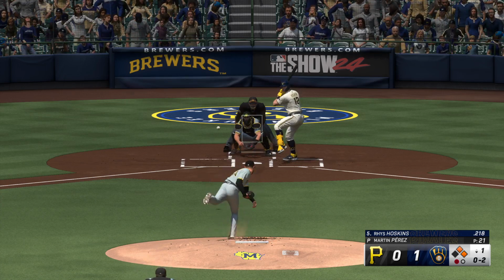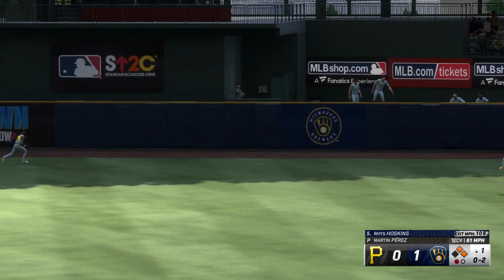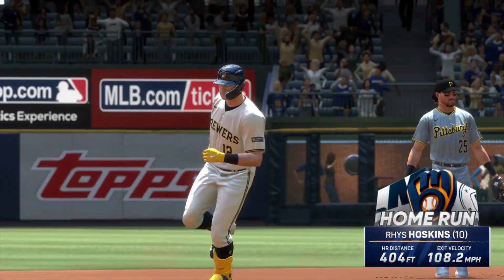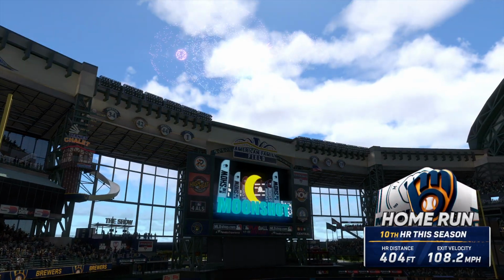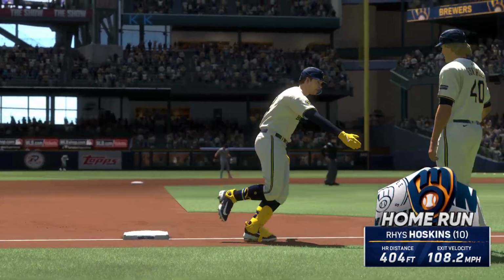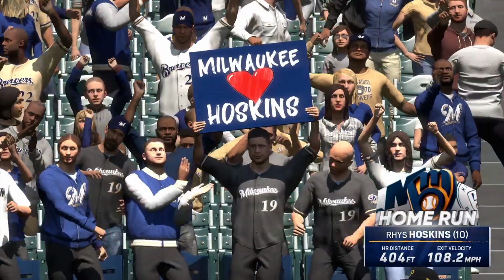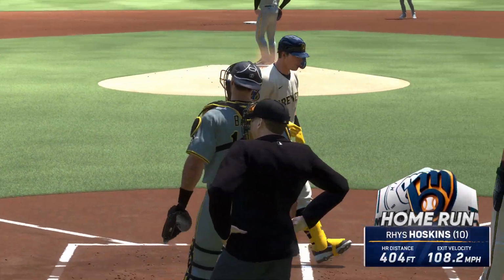Kicks and deals. Swung on, belted. That ball's carrying. And it is out of here. It's their second home run of the inning, and they add on. It's 4-0. Listen to these fans. This place is absolutely buzzing right now. You can feel the energy all the way up here in our broadcast booth.